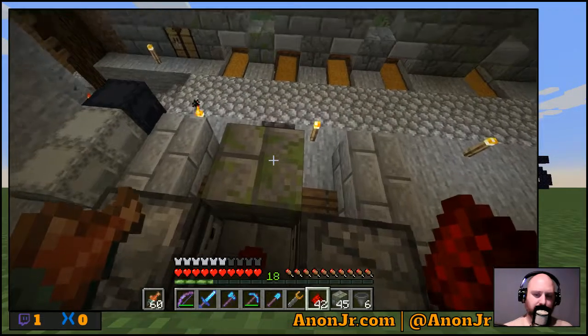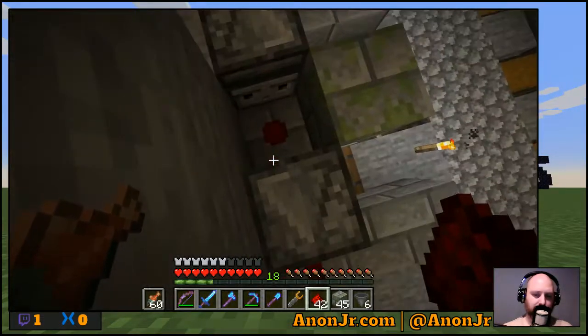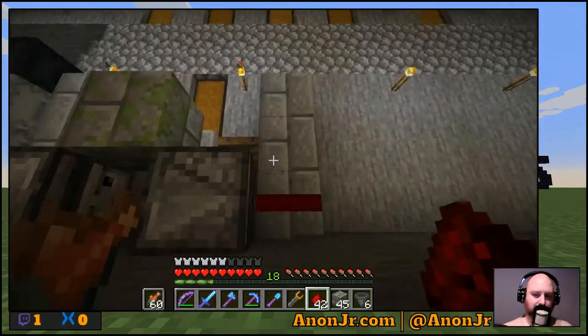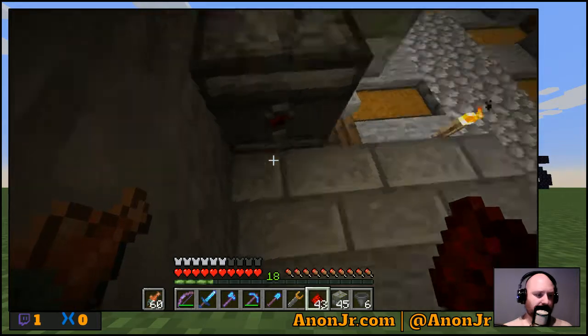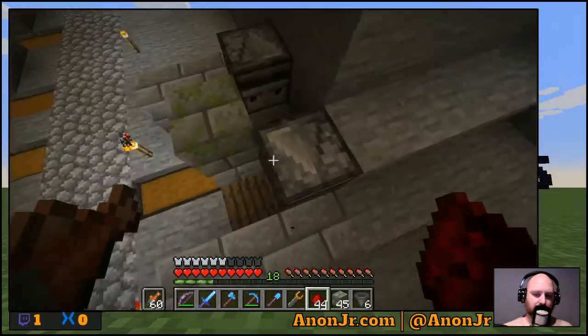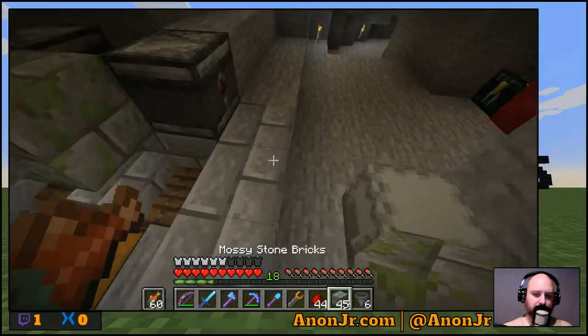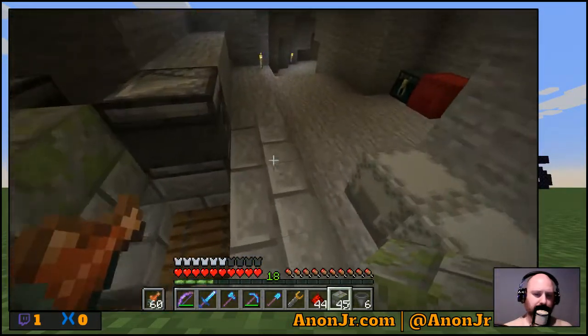Because pushing the button is going to power that block, which is going to power that redstone. They will detect the redstone getting updated. And I actually don't think I need that guy there or that guy there. I can probably get away with a regular block.